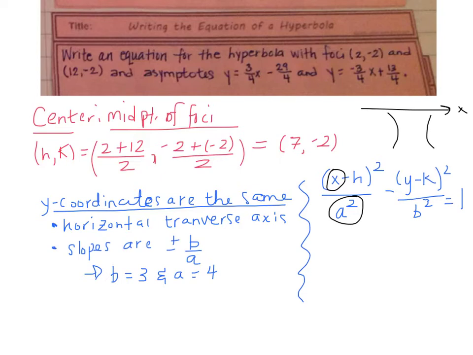So when we write our final formula, we'll just plug in h, k, a, and b, and we'll have (x minus 7) squared over 16, because a is 4, minus (y plus 2) squared, remember to change that sign there, over 9, that looks like a g, I apologize for that, over 9 equals 1.